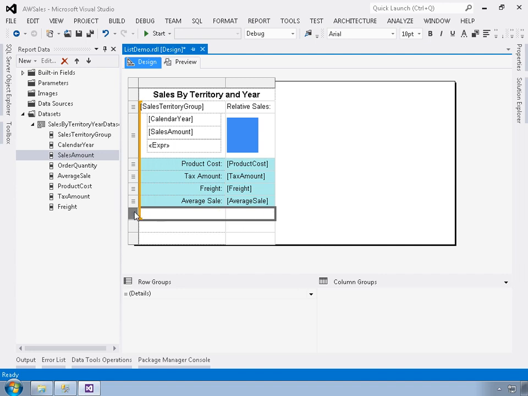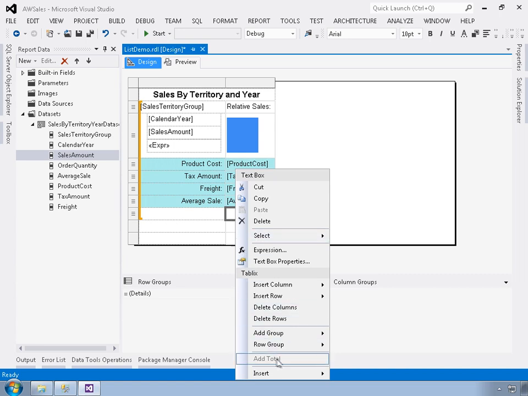Oh, by the way, something to point out here is that notice that there's no option for inserting total. It's disabled there if I click within one of the columns. That's because this is a list, and it isn't obvious to the component which fields you want to total on. It's part of a downside of the free-form nature of the list.